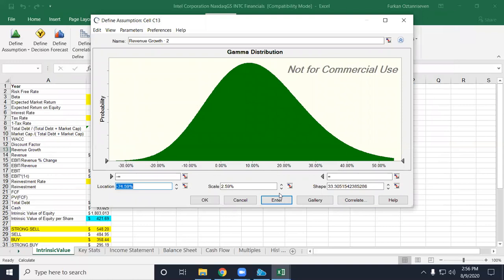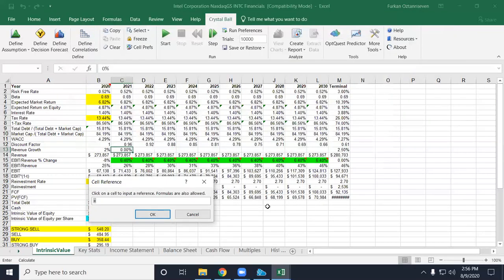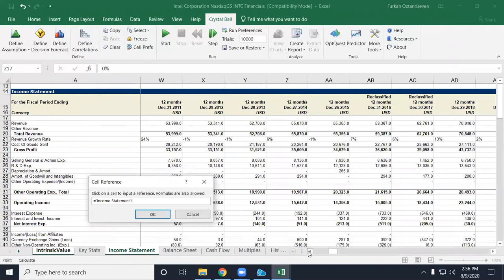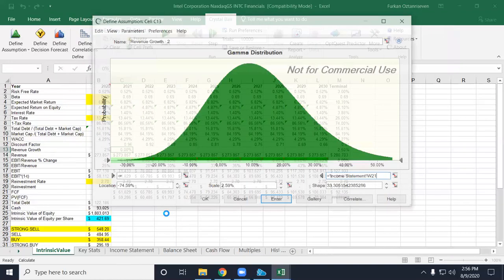Again, if you want to truncate your distribution, that's not a bad idea. But if you think that this is pretty good, you can keep it. So what I'm going to do is I think I will truncate the data a little bit. Okay. So I will just click on this little icon right here and put a ceiling, income statement, and I would choose my ceiling as I discussed in the video. Most recently, the company did not grow more than 24% or so. I would just choose this 24%. Click OK.